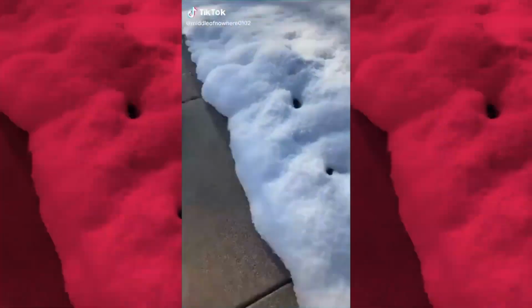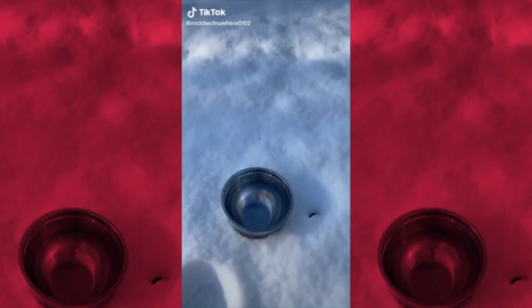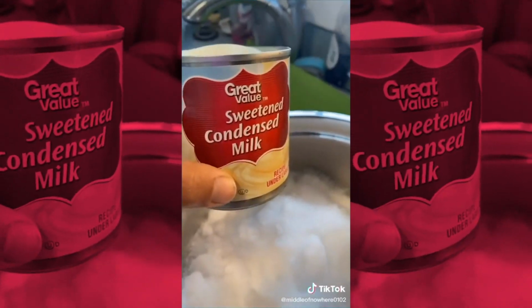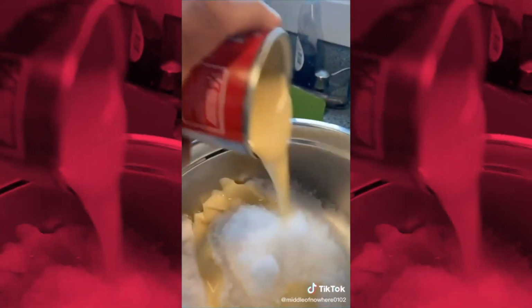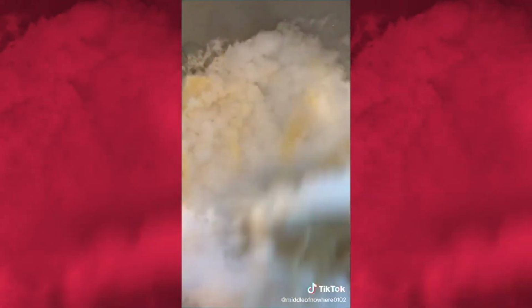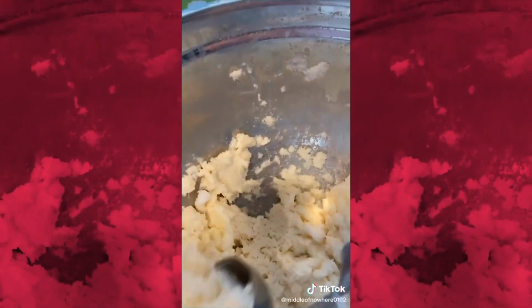It's April, so I'm headed outside in my Birkenstocks. Ooh, I'm going to make snow ice cream. Just need a bowl. We're going to throw about 8 to 10 cups of soft snow in there. And then we're going to take it inside and add a can of sweetened condensed milk, a little bit of vanilla. Y'all, we're going to stir that up, and then we're going to serve it. Yummy. That's what you do with snow in April.